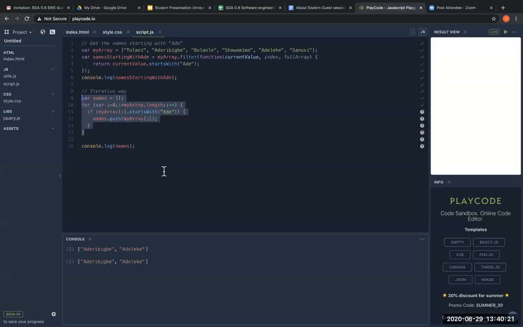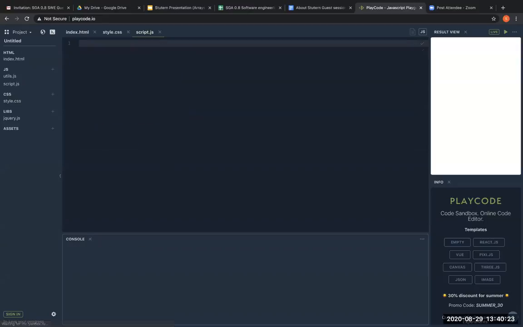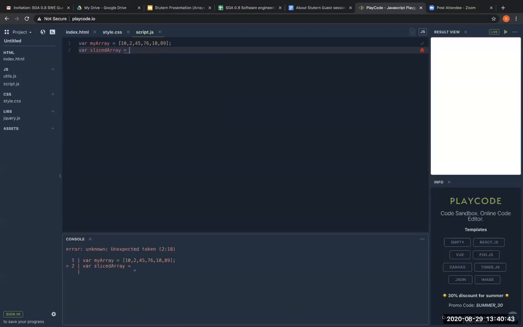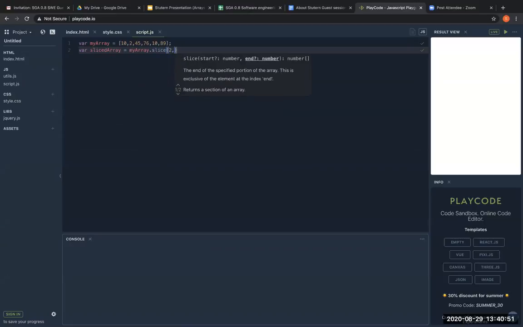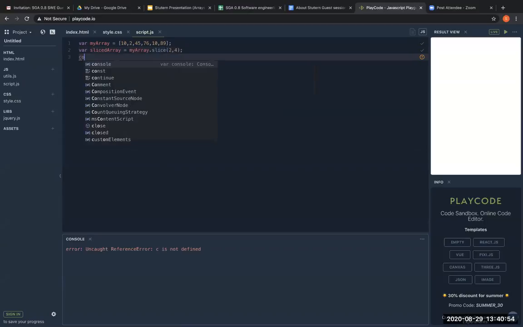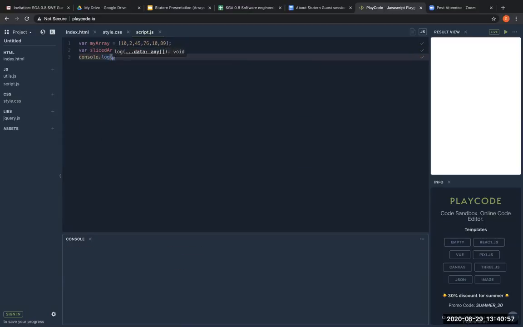Let me just write a short code to demonstrate. Variable slicedArray is equal to myArray.slice(2, 4).